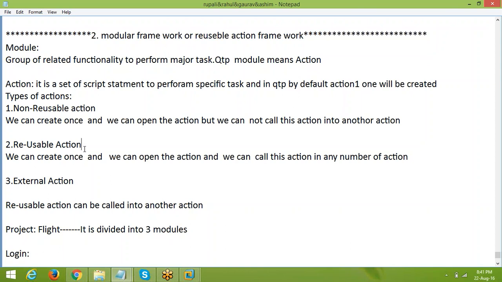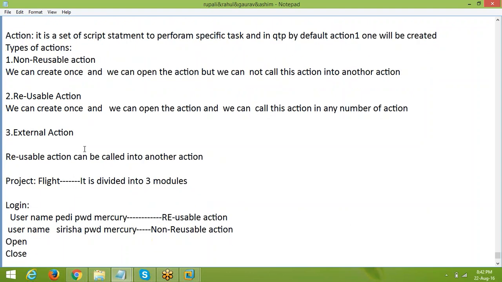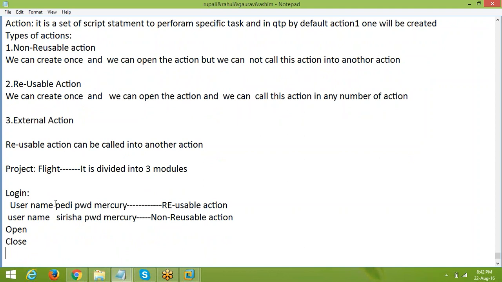Here I will explain the whole process clearly. First of all, observe, we have the flight application, and in total it is divided into 3 modules. Login is there, with username Rupali and password Mercury, and I am going to create it as a reusable action, which we can use any number of times.